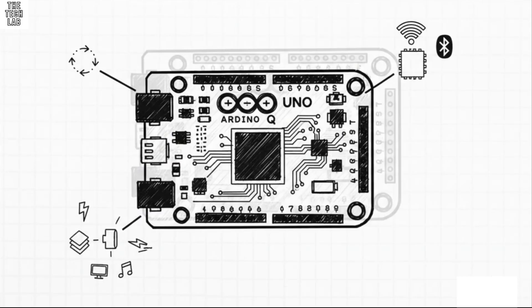Physically, the board is going to feel pretty familiar. It's got the exact same footprint as the older Unos, so all your shields and cases should still work. But the upgrades are huge. We're talking 3.3-volt logic, but it's 5-volt tolerant so your old stuff won't fry. The connectivity is on another level — you've got Wi-Fi 5 and Bluetooth 5.1 built right in. And that USB-C port isn't just for power — it handles data, video, and audio. Plus there's a quick connector to make adding I2C devices a total breeze.